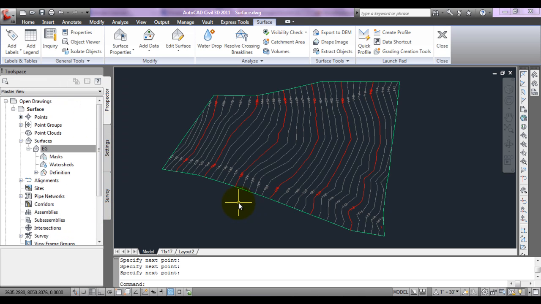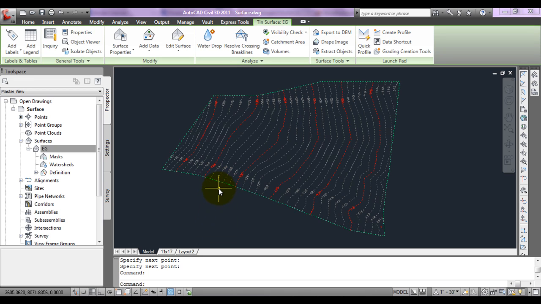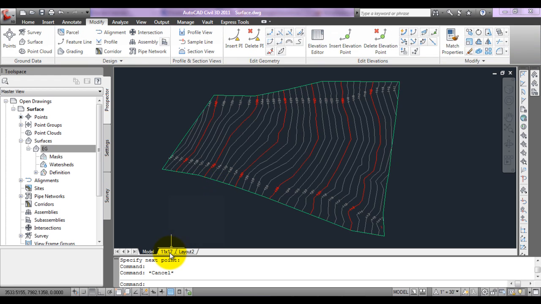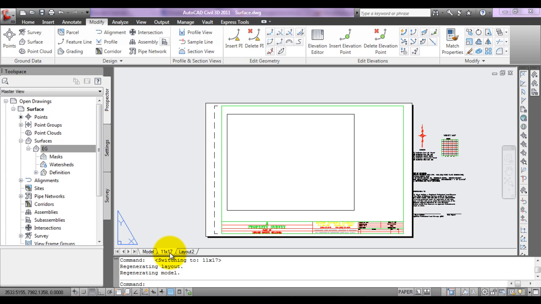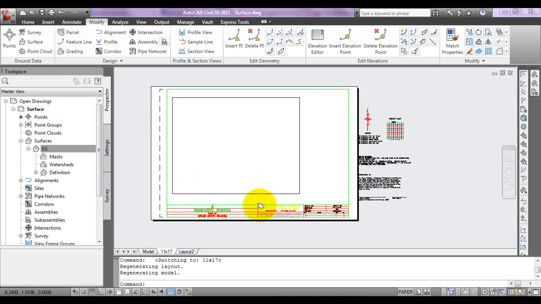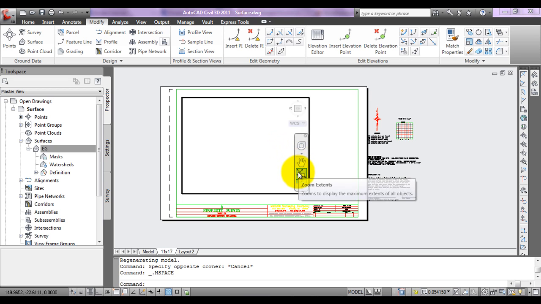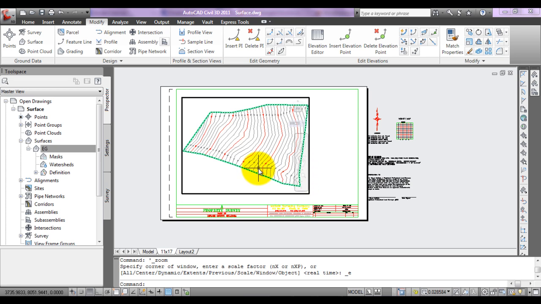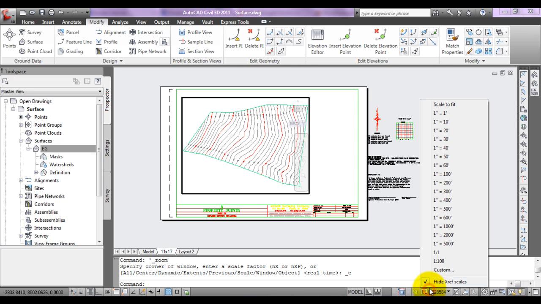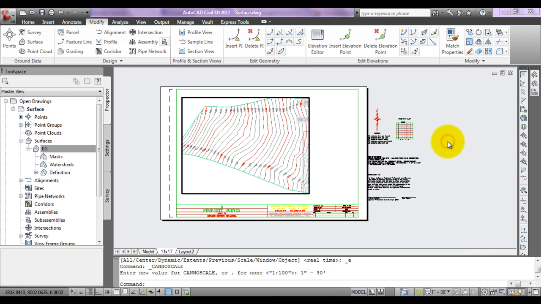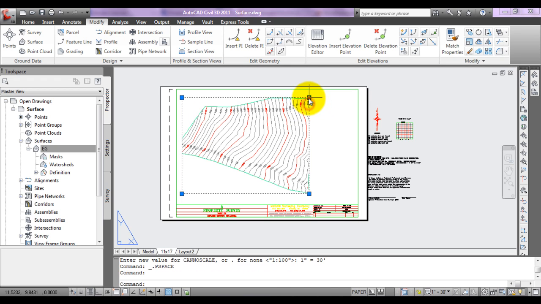Okay, the final step is to put our contour in paper space. So I'm going to move it over to this paper space tab where I have my border and title block already inserted. I'm going to double click inside my viewport, and then I'm going to click on the Zoom Extents button. So now I can see here the size of it, and I'm going to try doing 1:30, which it might fit, but I'll probably have to enlarge my viewport.